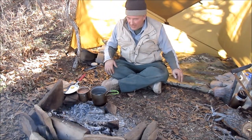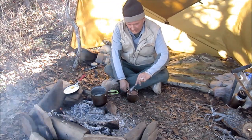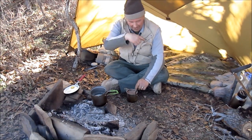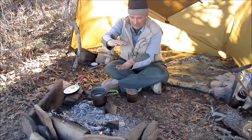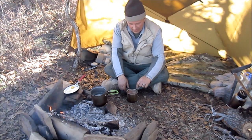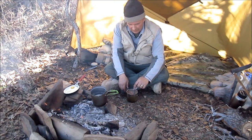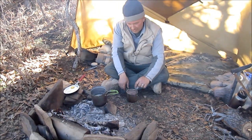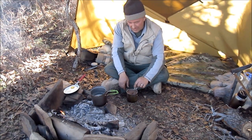So I'm sitting here on my PST, my survival blanket, and that's what I used to sleep in last night. I threw a pile of leaves down on the ground. The ground here's a little bit damp, so I threw a pile of leaves about like yay on the ground. Then I brought my poncho along. I'm going to do a little hiking here, so I brought my fleece as well. So I laid my fleece right on top of the leaves, and then I laid my survival blanket on top of that. I was just very nice and cozy last night.